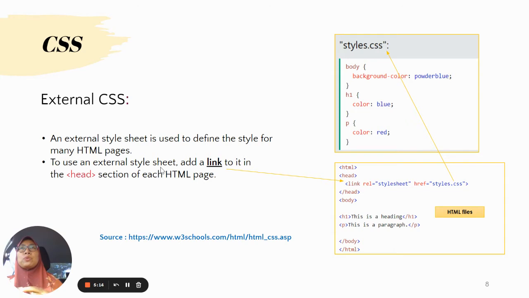This is where you have to open a new sheet, a new document, a new file, and then name it with the CSS extension, and then you can just write all the CSS syntax. The same goes as the previous one: you have a selector, which consists of the HTML elements that you want to style, and then you open the curly braces, and then you put the properties, the colon, and also the value, and end with the semicolon, and close it with the curly braces.